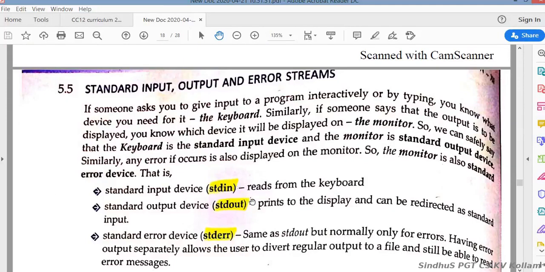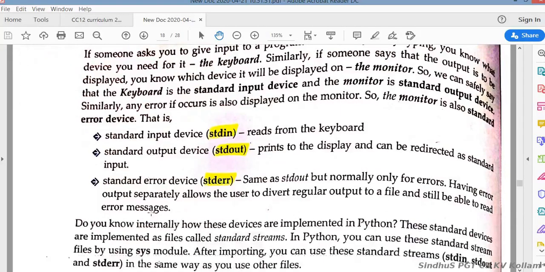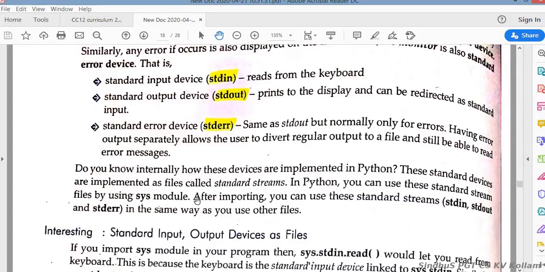So stdin is the standard input device. stdout is the display or the screen, the monitor, which is the standard output device, and stderr is also displayed on the monitor. So the standard error device is also the monitor.